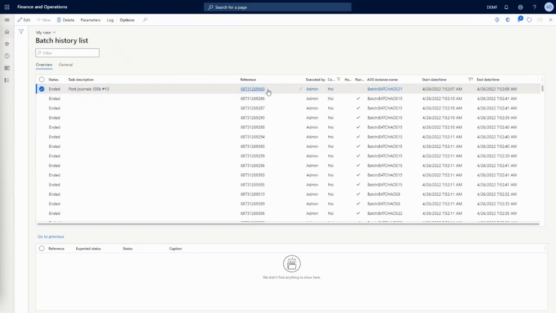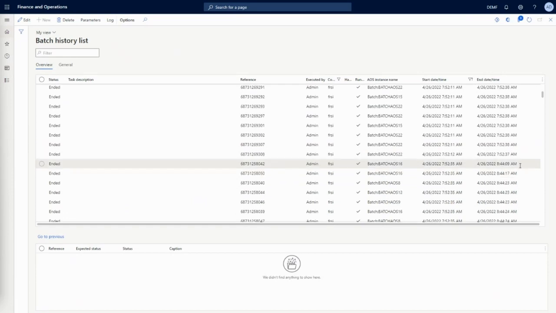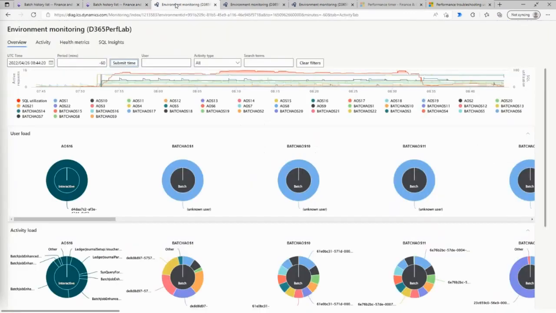From this overview, you take the reference, which is the batch task execution ID, as well as the server name and the start time of the process and the potential end time of the entire process here, which is around 8:44. The next step or view would be within LCS.